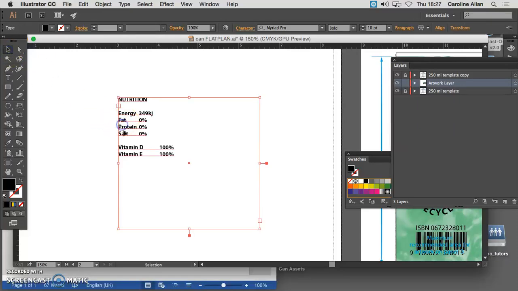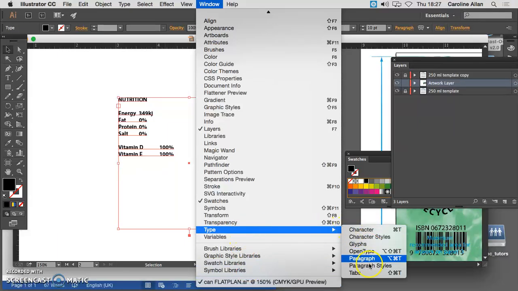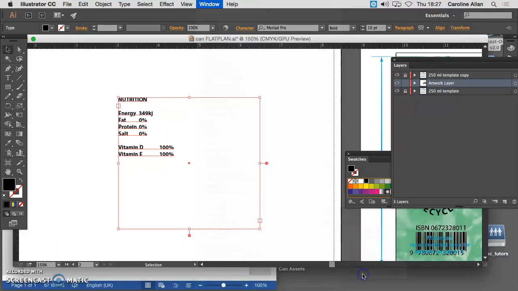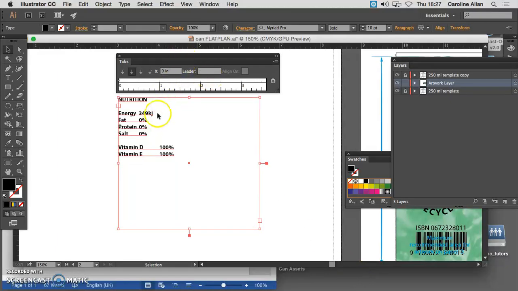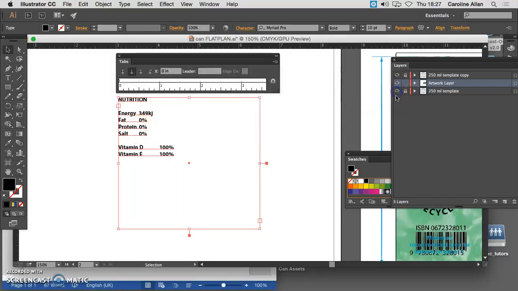What I'm going to do is highlight the box itself and use one of the type tools, the one down the bottom here, tabs. And tabs will then just stick to the actual box itself. If it becomes broken, then it's very easy to attach it again. You can just grab the box and use this little magnetic tool to attach it. And with a tab, you're able to move all of these together in one go.